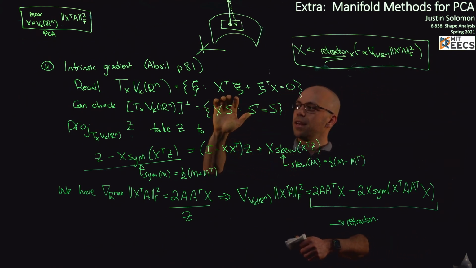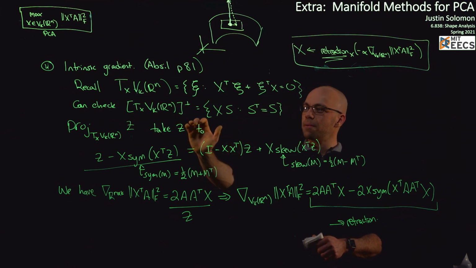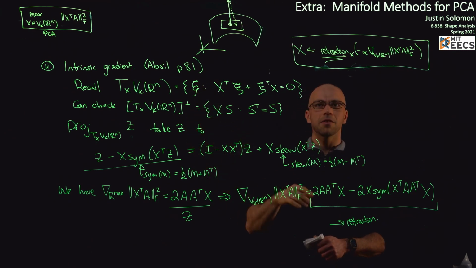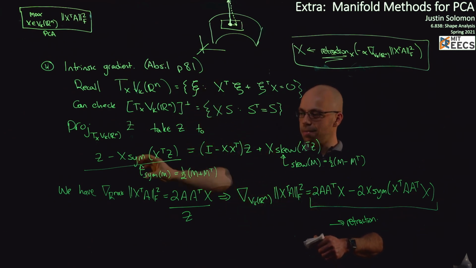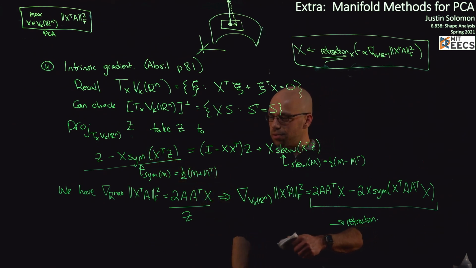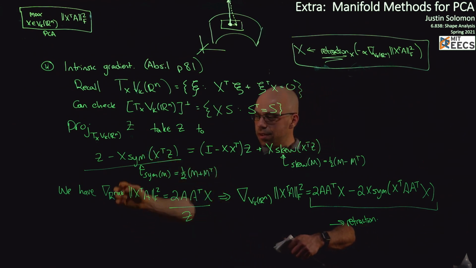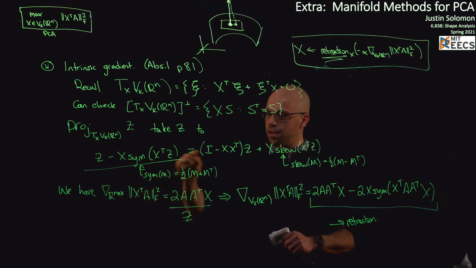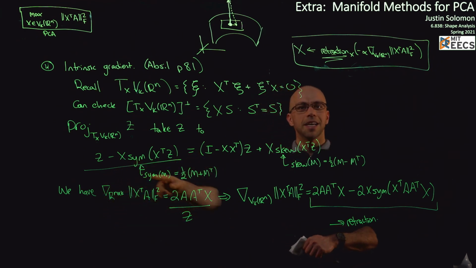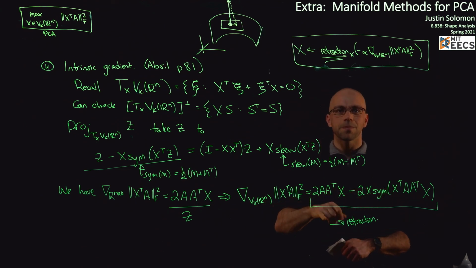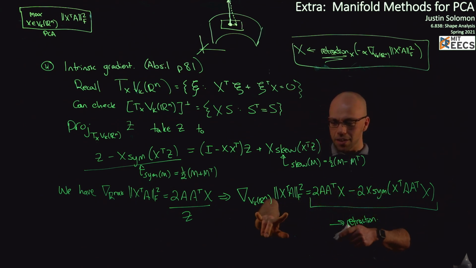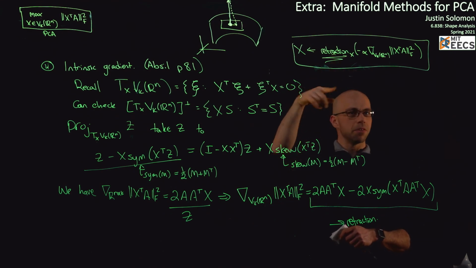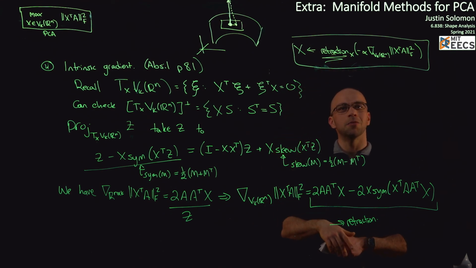So here's our tangent space, its orthogonal complement. And putting these 2 things together leads us to a projection operator. So essentially all we have to do is take our PCA objective, differentiate it in the extrinsic space of all n by k matrices, and just project it down into the tangent plane. That's what we did here. And once we have the gradient of our objective function on our manifold, then for our algorithm, you just turn the crank. You just follow that retraction formula we had in class.